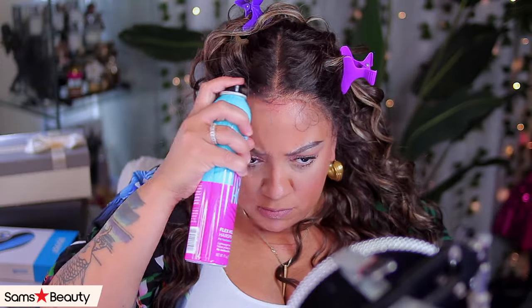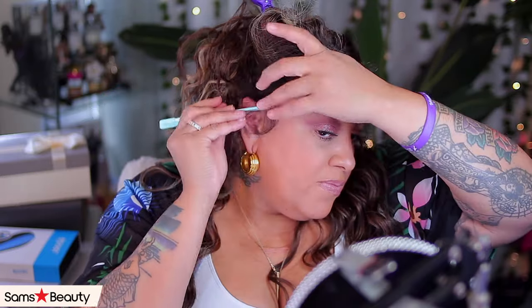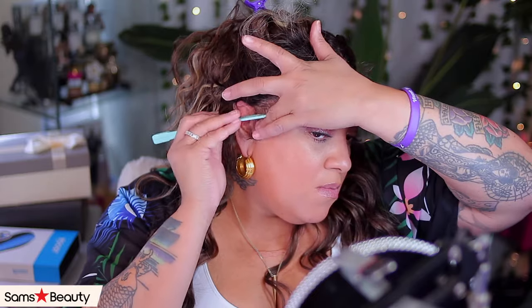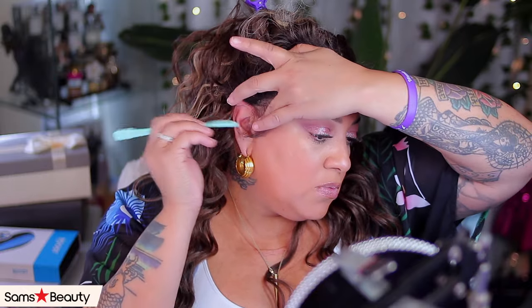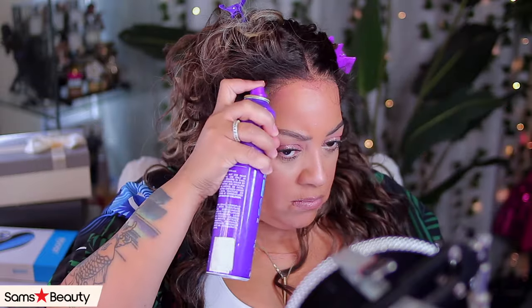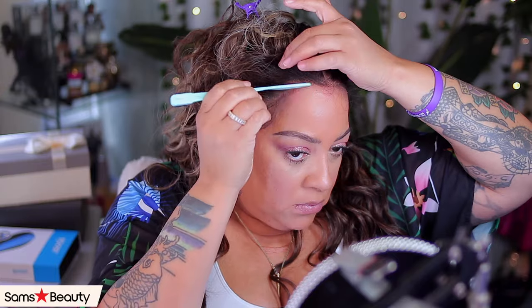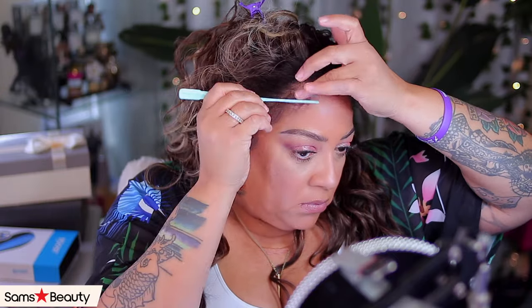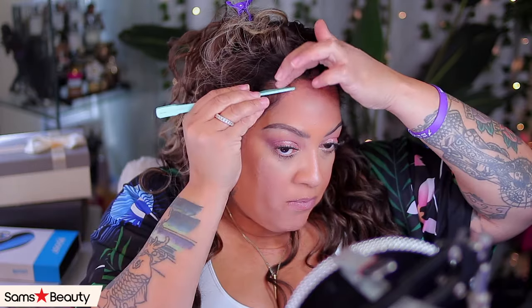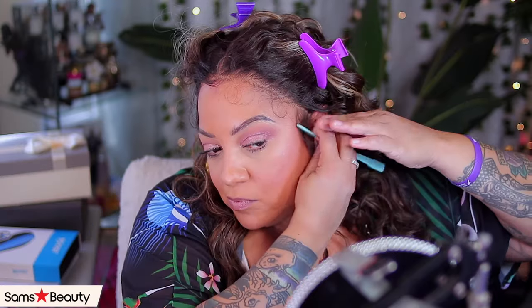I decided to use my hairspray. The hairspray for me works a lot better on synthetic hair versus styling mousse, and that's because I've tried this so many times. I changed the hairspray up to my Aussie — I felt like the Aussie was definitely gonna hold it down tight. The first hairspray I used was the Got2B Flex Insta-Hold; it really isn't like that, but it's great at holding down your hairs. That's why I went back in with my Aussie Instant Freeze — you definitely want to get the Aussie.